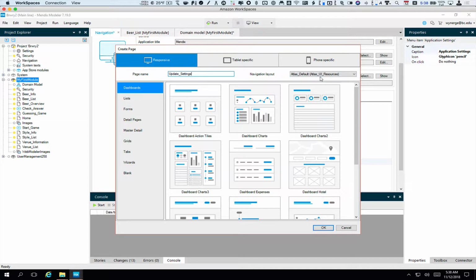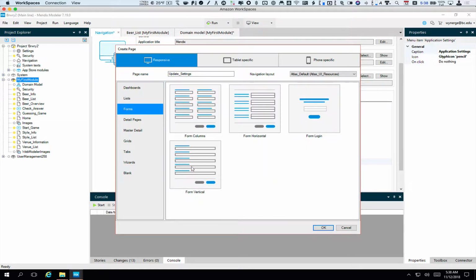We're going to use the default layout. This is actually going to not be a list. It's going to be a form. We can use the vertical form. The reason it's a vertical form rather than a list is that there's only one setting, and so we don't want a list of setting objects. We want to just open that setting. So we click OK.